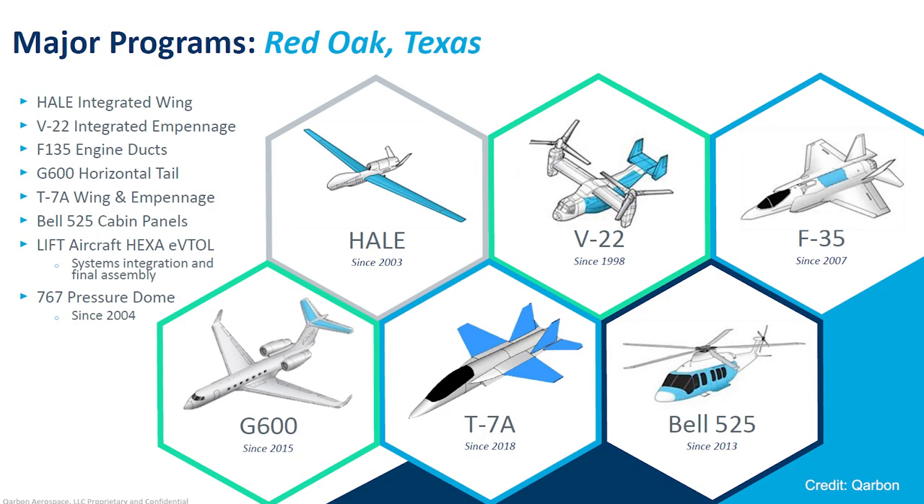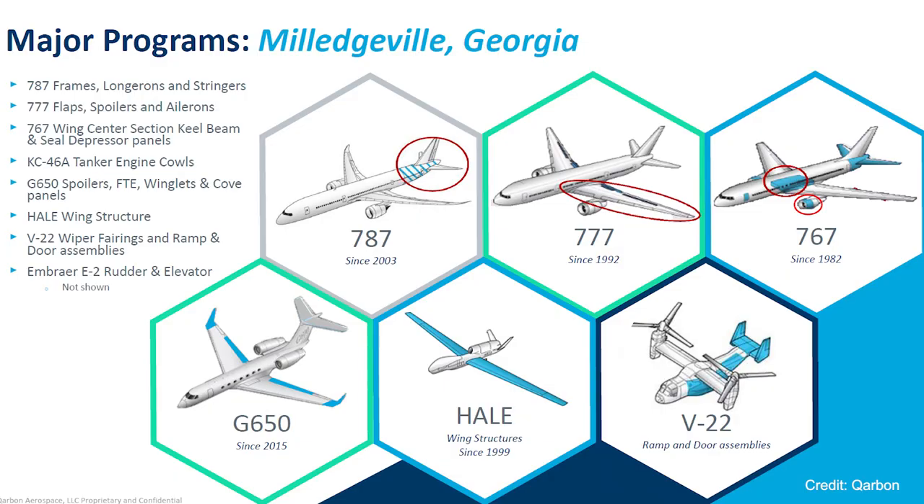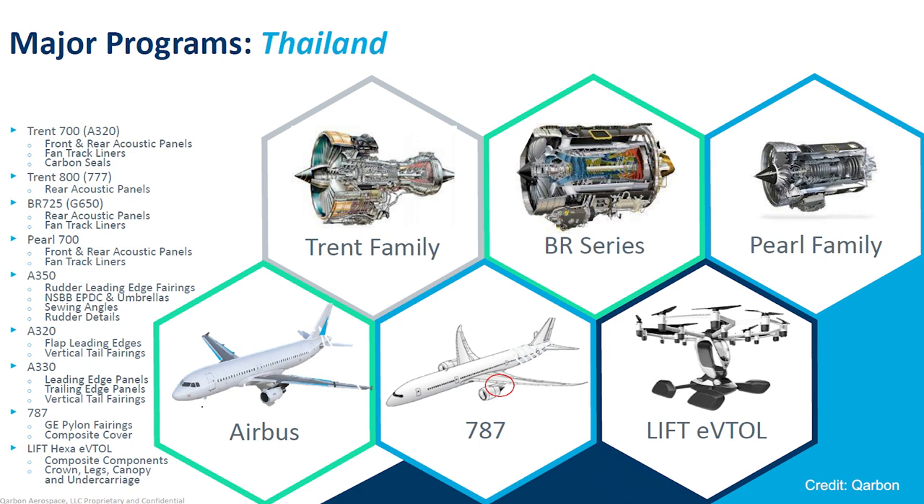Give me an example of the kind of parts you're making and maybe some of your customers. In Red Oak, Texas, as an example, we do the entire Global Hawk wing — a 132-foot-long, fully stuffed structure with fairings, landing gear, full systems integration, delivered completely assembled and tested. Out of Millersville, Georgia, we do a lot of the Boeing flight control structure on a number of their different platforms. And in Rayong, Thailand, that's our low-cost composites facility where we do a lot of engine components, fairings, and covers, giving us a network of customer base across the entire industry.